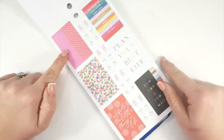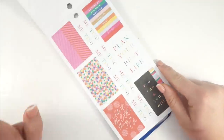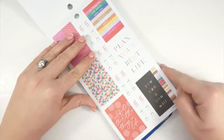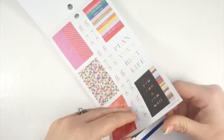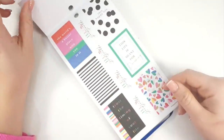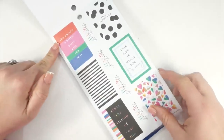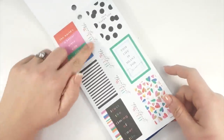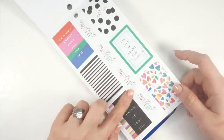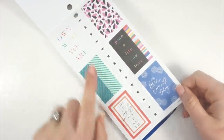This gives me that Carrie Bradshaw vibe — you know, like bright pink pants and a red shirt. This chunky confetti is beautiful. These full boxes are stunning. And if you are new to the Happy Planner or unfamiliar with this particular sticker book, these stickers are sized for the classic Happy Planner. 'The world's a better place with you in it' — isn't that sweet? 'Happy Life Stripes,' 'This life is meant for dreaming,' hearts, 'Trust the timing of your life,' and an 'Appointment with' sticker — that'll fit in a nice little space. More really pretty full boxes, and these little stars are really nice too.